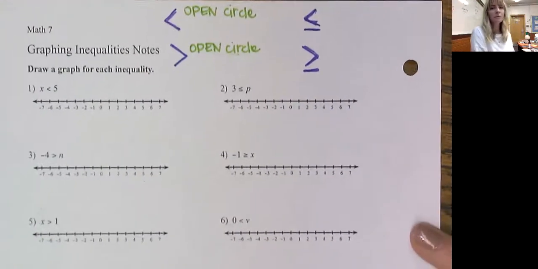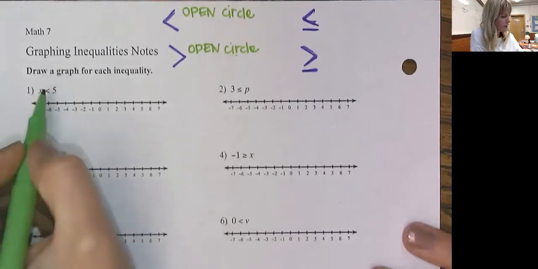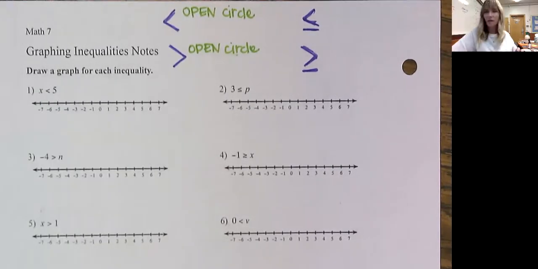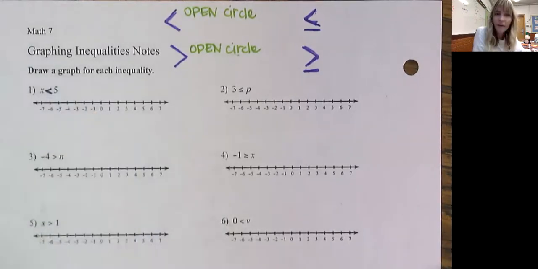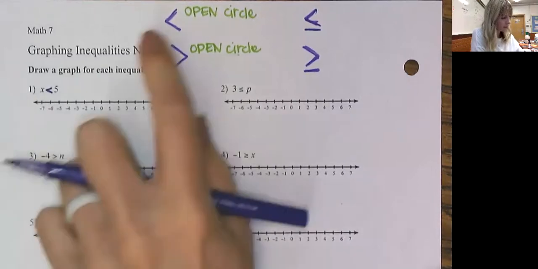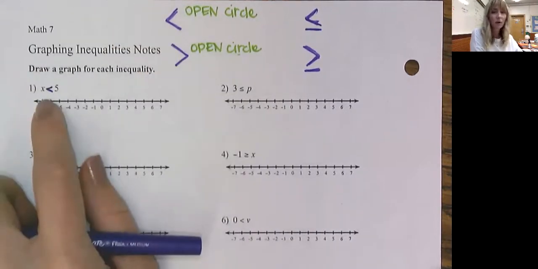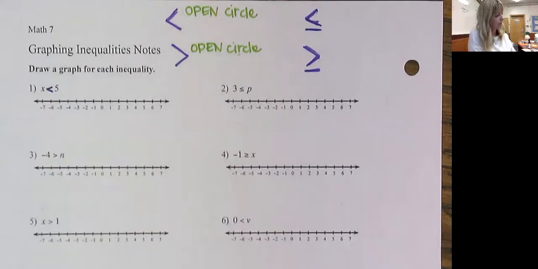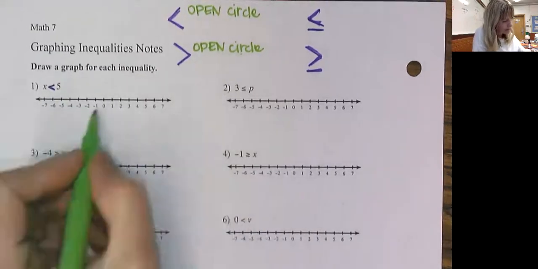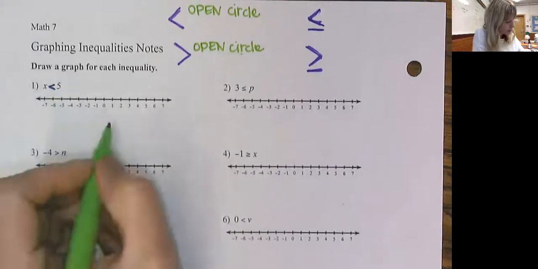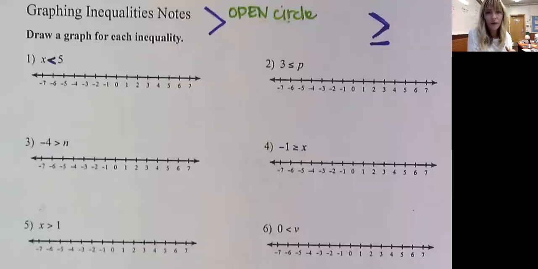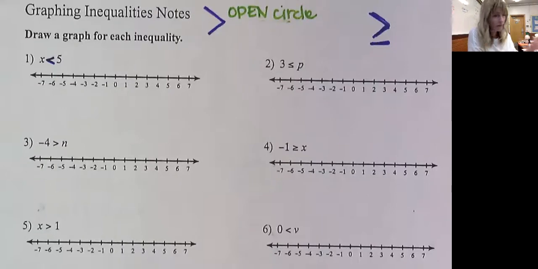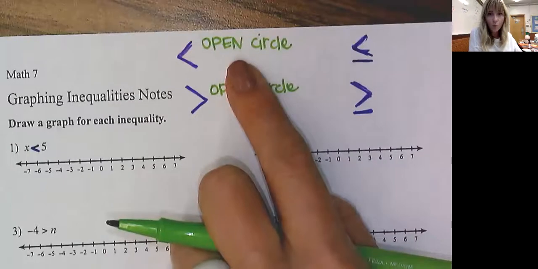Let me show you what I mean and explain to you why on this first example. So that is just about this part right here. The whole idea of open or closed circle, that's me looking at this and deciding, does it have the equal to part on it? No, it doesn't, so I'm just dealing with less than, so this is going to be an open circle. What that means is I look on my number line here, and I see the number is 5, so I come over here to 5. I'm going to zoom in a little because these numbers are really tiny. So I come over here on my number line to positive 5, and I'm drawing a circle on that scale marking, and I need to draw an open circle.